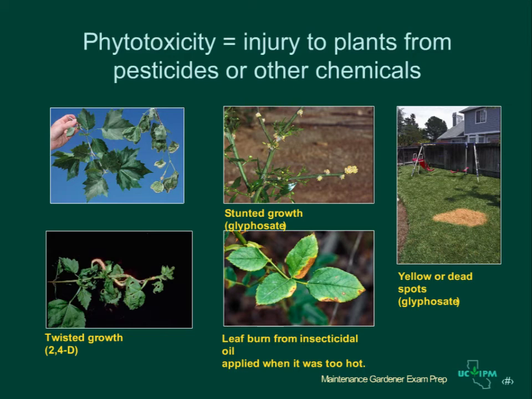Pesticides may drift onto the landscape plants, or they may be taken up through the roots to cause injury. For instance, trees such as the one shown in the top left photo, growing in lawns, may be injured by dicamba herbicide applications when they take the pesticide up through their roots. Phytotoxicity from some pesticides is more often seen when plants are water stressed or when temperatures are very hot.